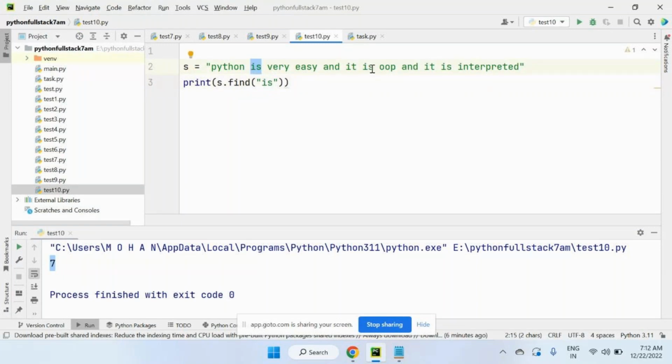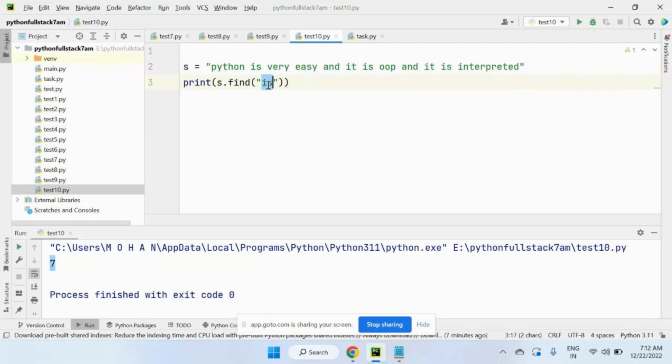But look here, there are a lot of similar words again; "is" is here, here it is there, like this. Many places it's available, but it won't find them all. So only the first occurrence of the substring it will find. So here, s.find of "is": "is" is my substring, and this is the find method.